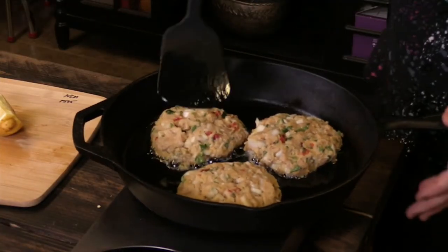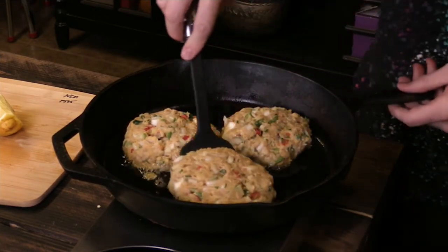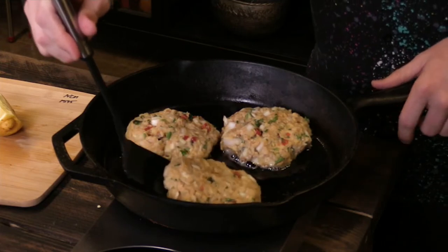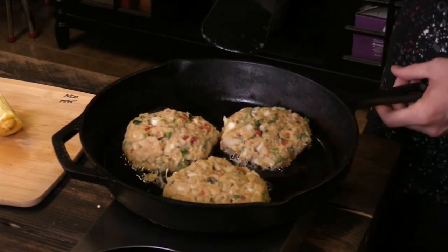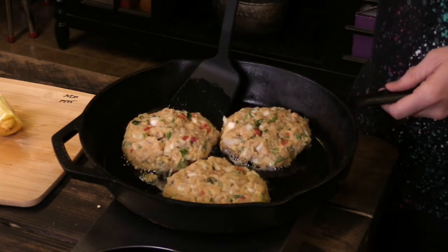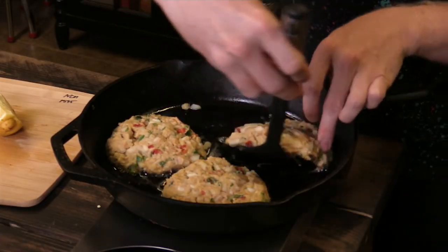Okay, here we go. So I'm not going to flip yet. I'm going to make sure, see these are cooking a little slow. I'm not used to cooking on a hot plate here. So, let's talk about that. We're using a hot plate here. We're obviously frying them. But baking, is that your preferred method? My preferred method is always a gas stovetop, if I have that option. And the reason too is it's not necessarily the. I just like cooking on gas.